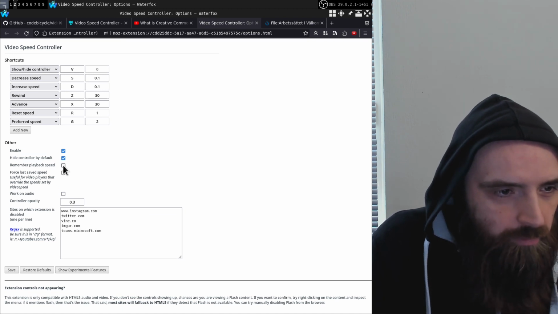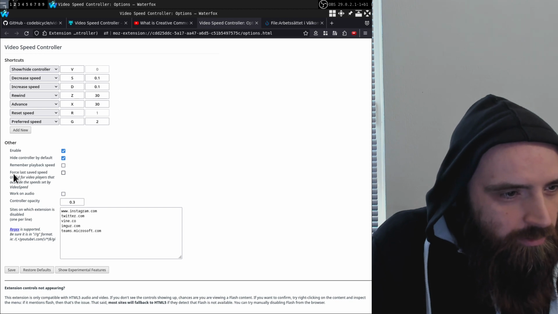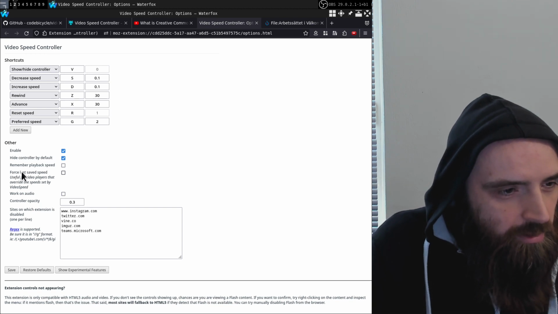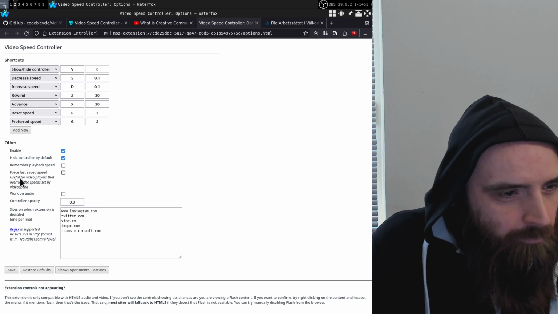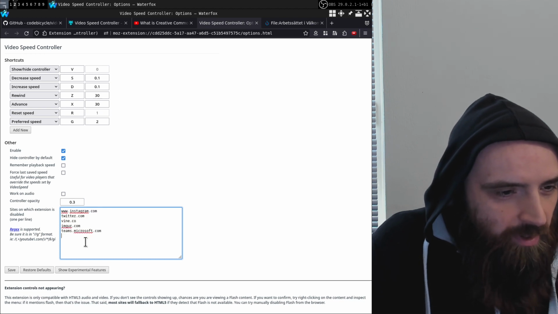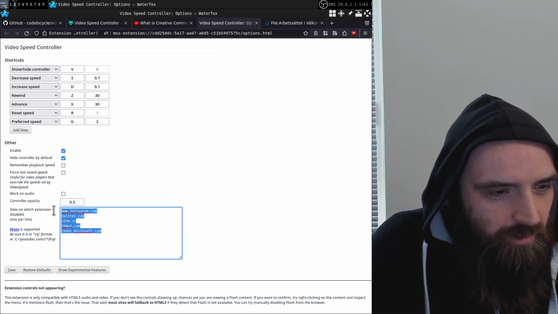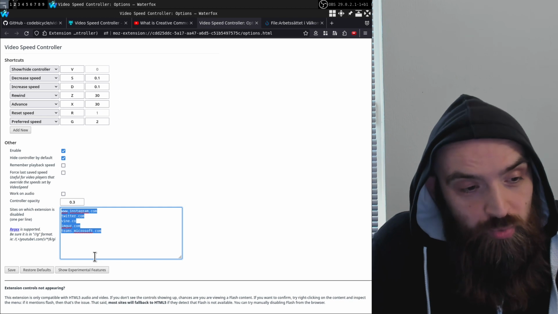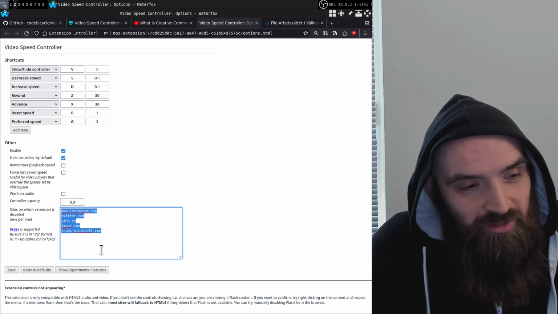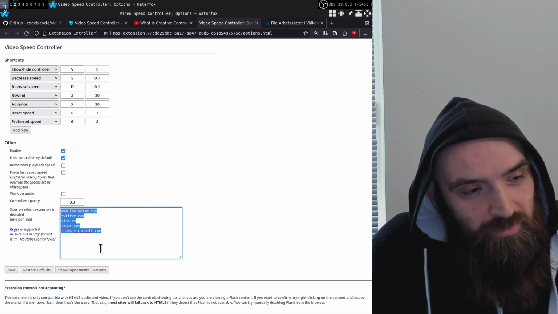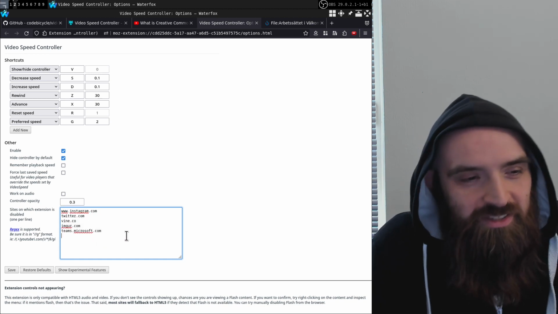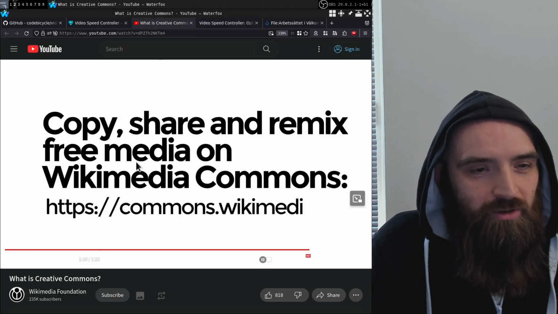Can remember playback speed. I never tried that, but I guess it's pretty self-explanatory. Controller opacity, and then you can specify some websites on which this add-on won't work, which I don't really know why you would do, because it doesn't really interfere with anything.